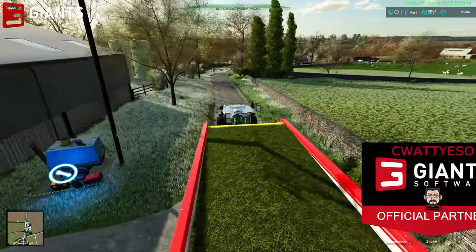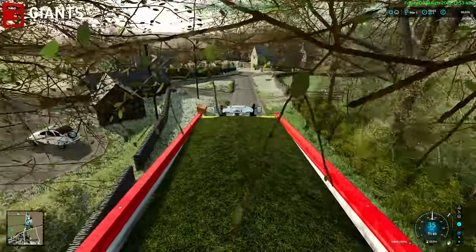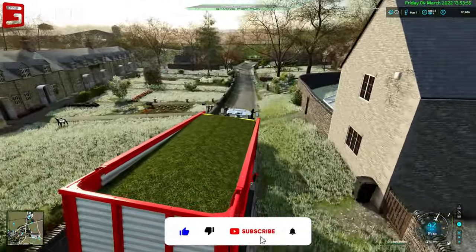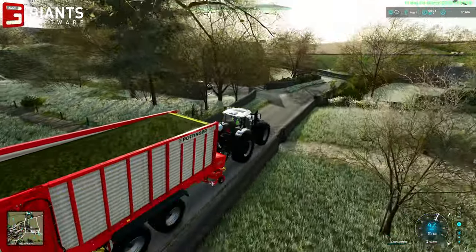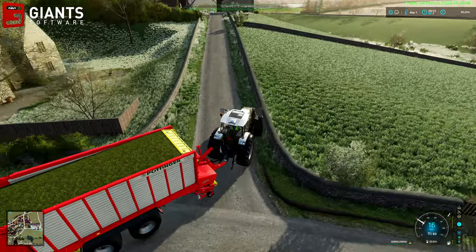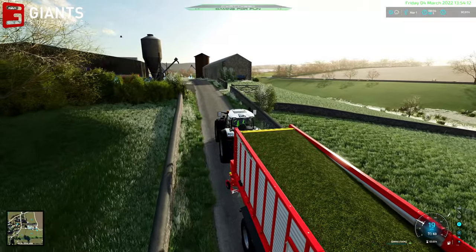Welcome back to Calmsden Farm here in Farming Simulator 22 with me, CWATTY. As you can see, I'm currently in the process of loading wagoning the grass that I mowed in the last episode. It is a lovely March morning. I had to leave the grass overnight because snow started to fall. I've also had to lease, obviously, the loading wagon, and I'm currently collecting the grass loose on its own.